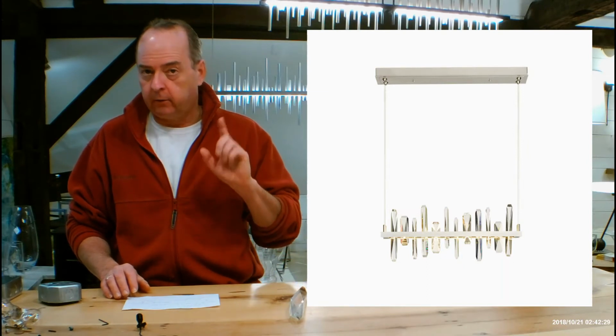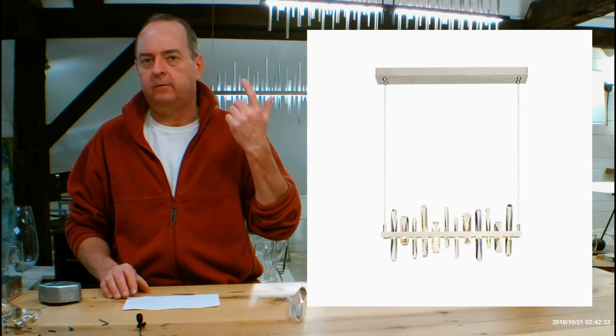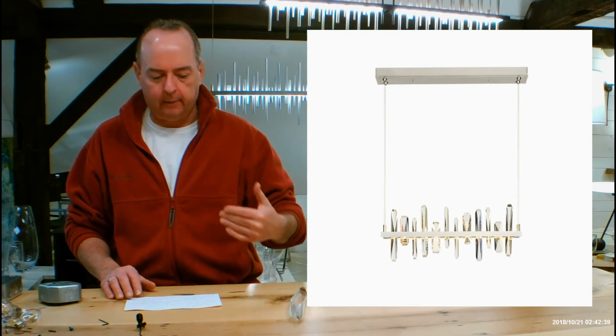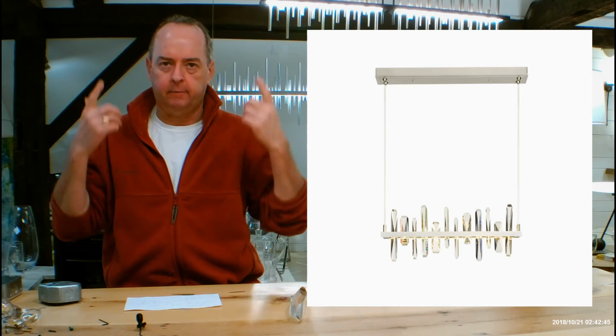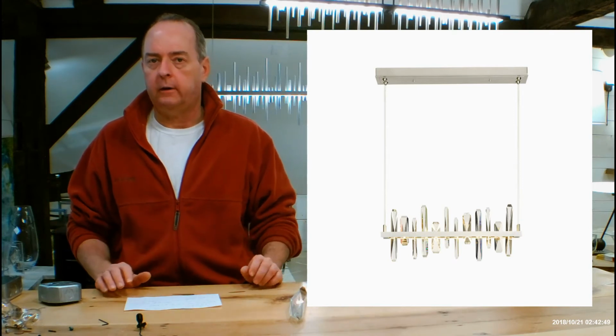When we talk about overall height, now we're talking about the distance from the bottom of the fixture to the ceiling itself. And remember, this is a cable-hung fixture, so you can have a lot of play as far as what you can get. 18 inches is going to be the shortest coming down from the ceiling. 100 inches is going to be the longest it can be from the ceiling to the bottom of the fixture. If you need to go longer than 100, we can do custom.